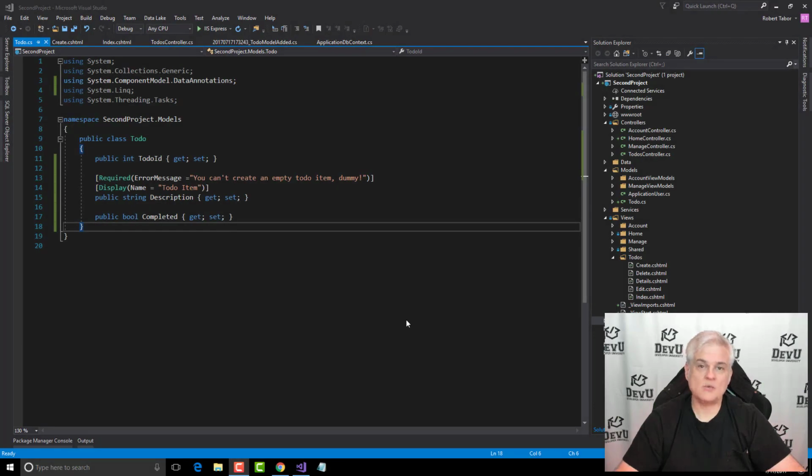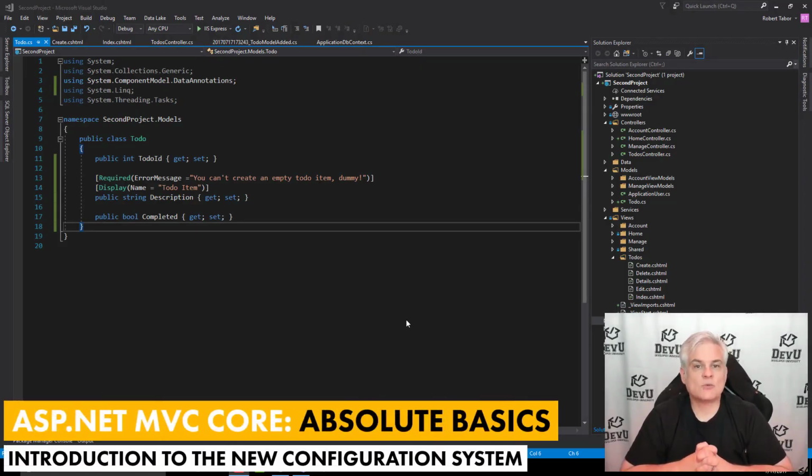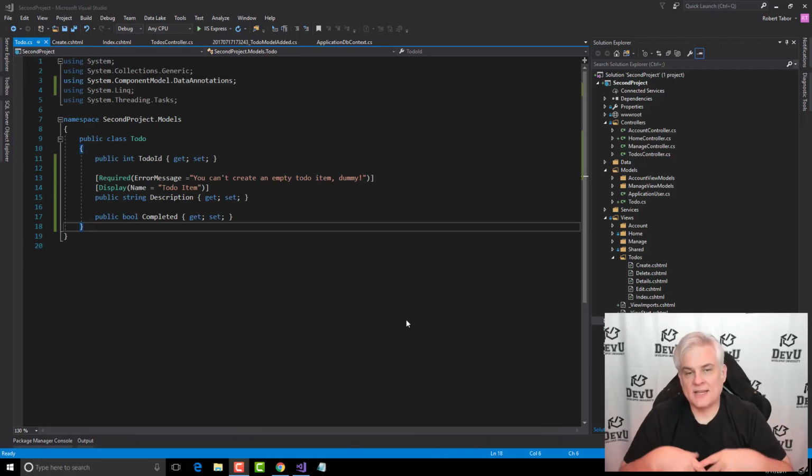Undoubtedly, our application will need to access external resources that require some means of connection. Usually that's defined in a connection string. Now, the most obvious example of this is a connection string to a database.